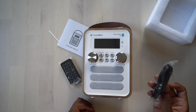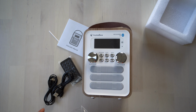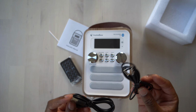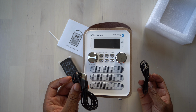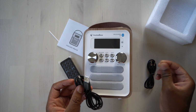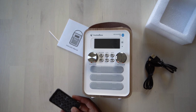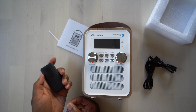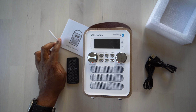So we also have some cables in the box. Looks like the bottom of the bag broke open. It looks like an audio cable so you can run a line in, and then you have your micro USB cable so that you can actually charge the device. And then again, there is a remote, and it looks like there's batteries in there, so you can unplug that or take the plastic out to make the connection. And there we have it.